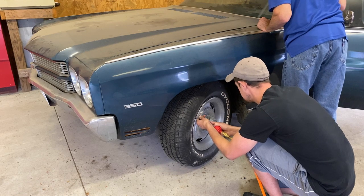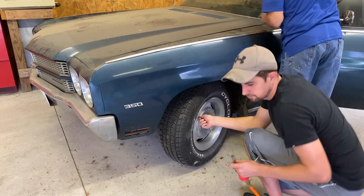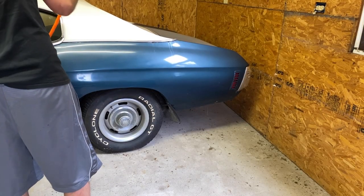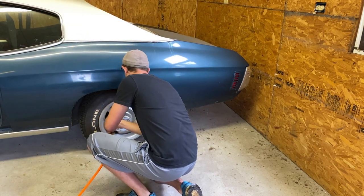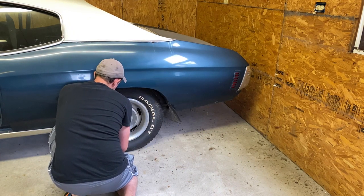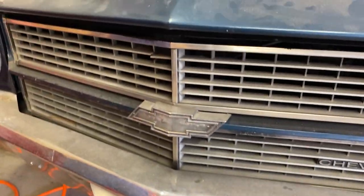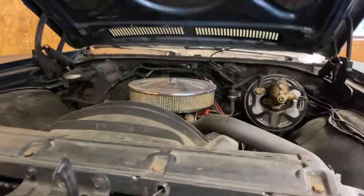Other than the gears not really wanting to go on this automatic transmission, it was pretty simple to load it up. But the main issue, and this happened over multiple days, was trying to get the car to a VIN inspection, meaning the State Highway Patrol's office, because we were looking at the VIN, and the same thing happened with two other cars I bought a couple years ago, the Camaro and the Jaguar. There was one digit off on the VIN, so I wanted to make sure that was legit, and probably just an error, a typo somewhere down the line. But it turned into a complete nightmare trying to get this car to the State Highway Patrol's office.